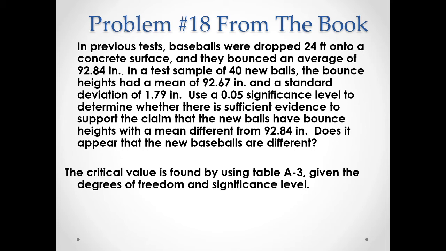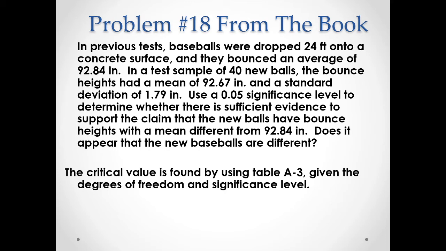Okay, so we have two sets of balls. The balls we first tested had a pretty high bounce height, 92.84 on a concrete surface. These new balls only bounced 92.67. Now, our claim is that these new balls have a different mean bounce than the original ones. And right now it's kind of supported, right? Because look, they bounced smaller on average than the other balls. So you say, well, this average is smaller than this average, therefore they have to be different. But as we said, that's not necessarily the case. Maybe they're not different enough to actually claim any significant difference, right? Maybe this was just a fluke in a sense.